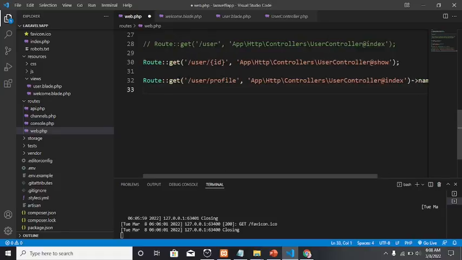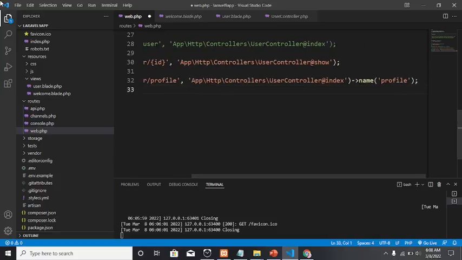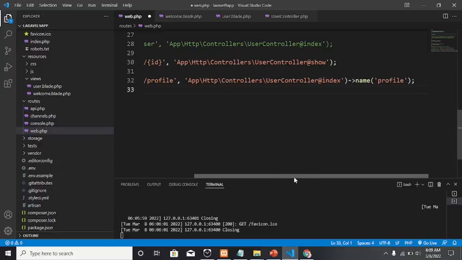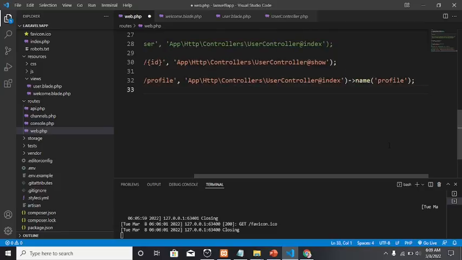So what we are doing here is that we are getting user, and then I've added user profile / profile, and then I've given the name here profile. This is a named route. In other words, now here I'm going to access user / the profile, since this is already a named route. So by accessing the profile, we are still going to access the same thing.